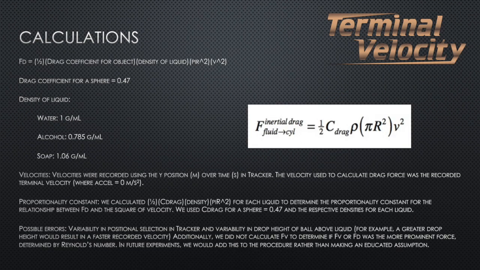For our calculations, we calculated the drag force using the pictured equation. So we multiplied one-half times the drag coefficient for the object—for a sphere is 0.47—times the density of the liquid, which was determined by which liquid we are currently using, times π r², and the radius we used for the ball was 4 millimeters, times the velocity squared. And for velocity, we used the terminal velocity.